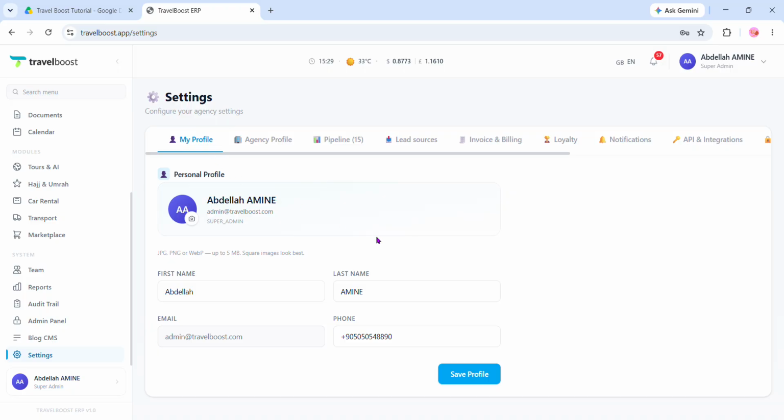Having everything managed from one location simplifies administration and improves operational efficiency. So with proper configuration, these settings ensure your agency runs efficiently, securely, and is fully optimized to support your business growth. Thank you for watching and we'll see you in the next tutorial and walkthrough.